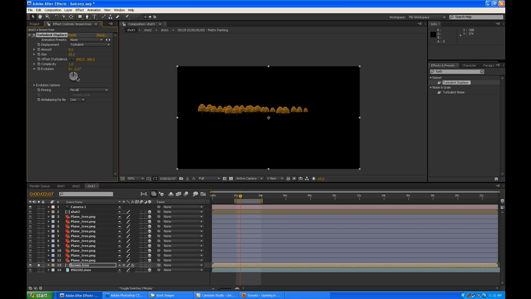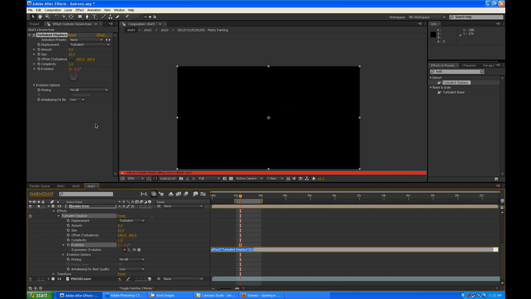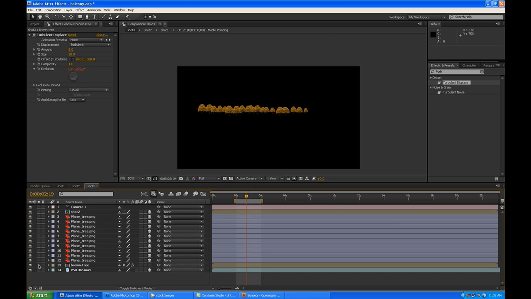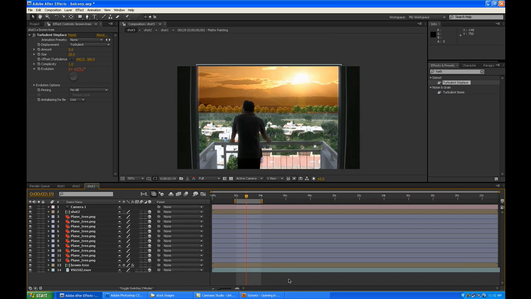So what we can do is set keyframes for this evolution to move, and instead of that you can use, I think, the tip by Andrew Kramer. You can just Alt-click here on Evolution, and type time times, say, 100, and just see what happens. Okay, looks fine. We'll come back to this times 100 later. Just unsolo this layer and do a small ramp preview and see. If you see, there's a small subtle movement of the trees, which is decent enough for this shot. So this is one trick I use.